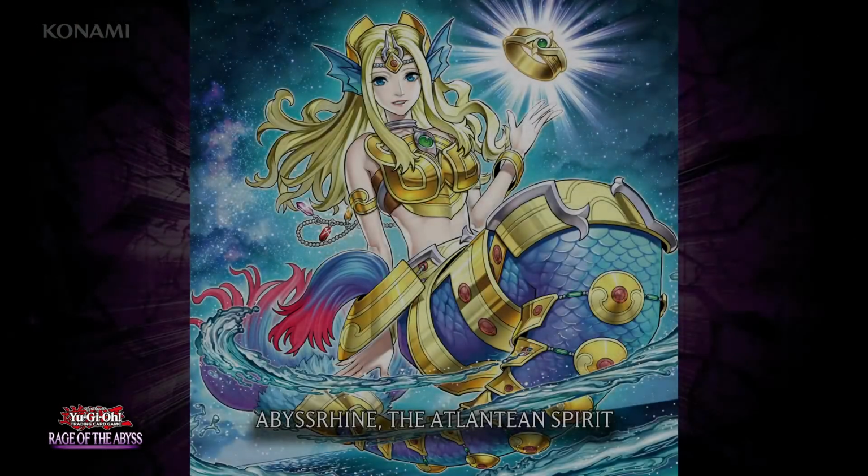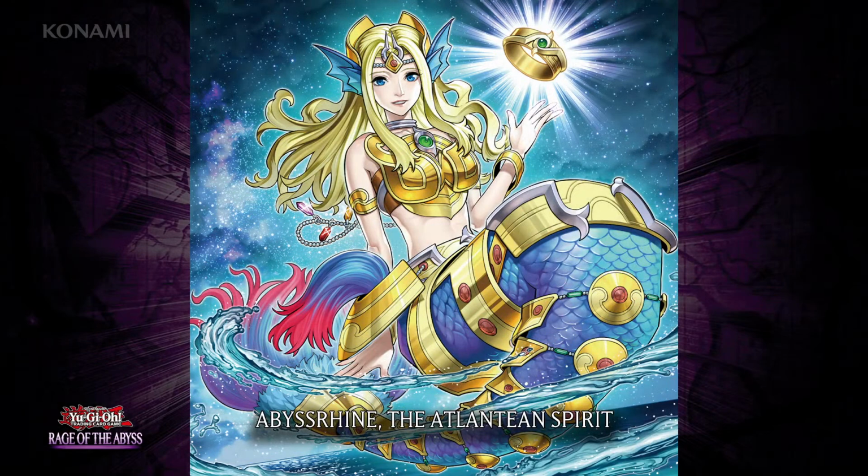Yeah, definitely. Because these cards aren't just new cards that you might use. They're incredible cards that really elevate old strategies like Mermail. So let's go ahead and take a look at the artwork of some of the cards that we're going to be seeing for the Atlanteans and the Mermails in Rage of the Abyss. In fact, not only are there Atlanteans and Mermails, some of them count as both, including Abyss Shrine, the Atlantean Spirit. Very beautiful card. You can see her with that treasure there.